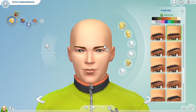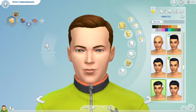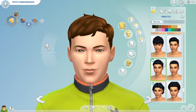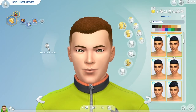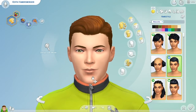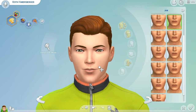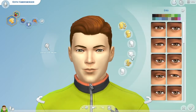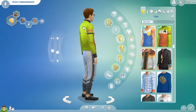The group is four guys: Keith Haversberger, Ned Fulmer, Zach Kornfeld, and Eugene Lee Yang. I started with Keith Haversberger, and I really wanted to make sure I got the look and feel of each of the guys correctly. I was looking at their headshot photos on their website to get their personality and looks down. Both Keith and Zach wear glasses, so I wanted to make sure that when I created their face structures they would really look good with the glasses available in Sims 4.